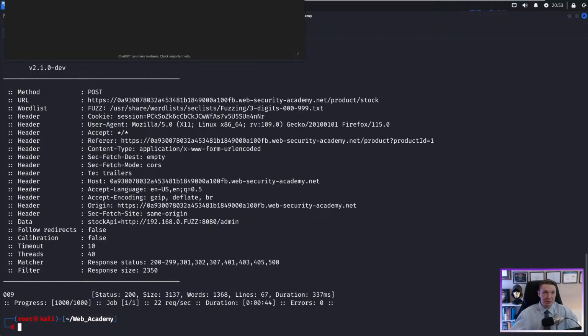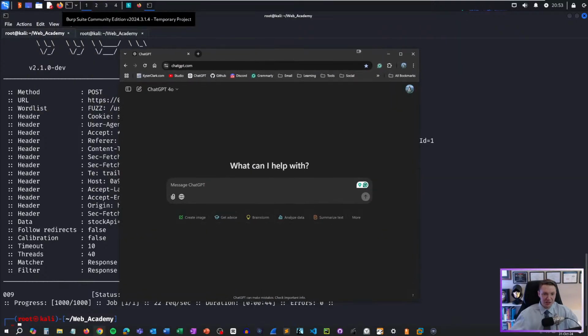Man, I am such a lazy programmer anymore. I just got ChatGPT to help me build word lists. Create a Python script that prints 1 through 255 into a file called IPs.